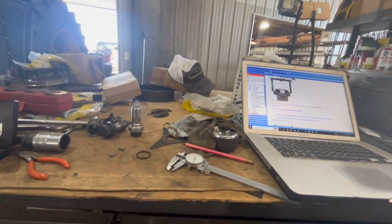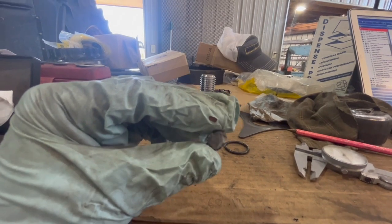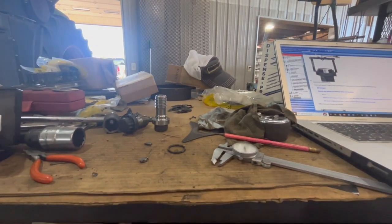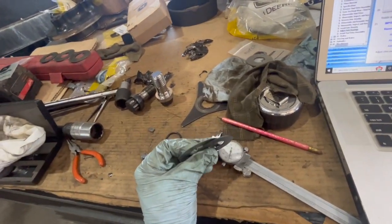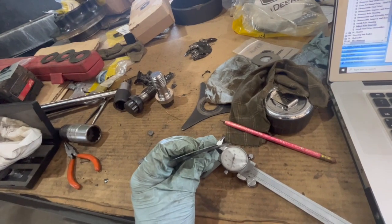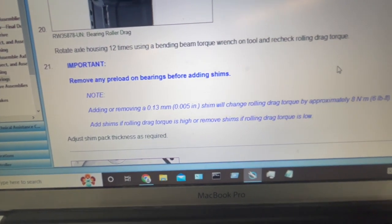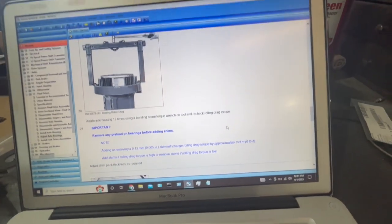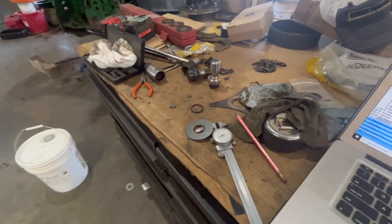Trying to measure shim thickness here. Here is my lead sinker that I put in there — it smashed flat and measures 139 thousandths. I determined I can make 136 from shims two different ways, or 140 another way, or 141 the next way. It says increasing a 5-thousandth shim will increase rolling drag around 6 foot-pounds, and we're on the low side of our rolling drag anyway. So another 2 to 3 thousandths tighter will be just okay — that's our plan.